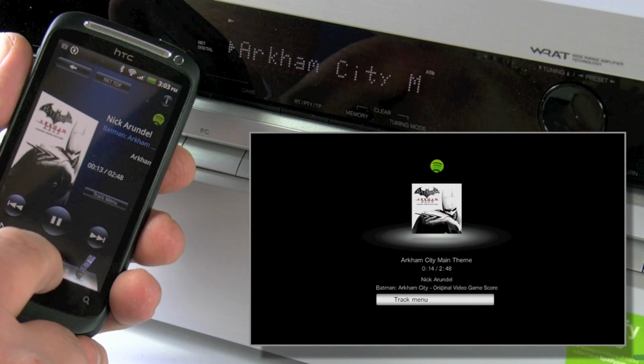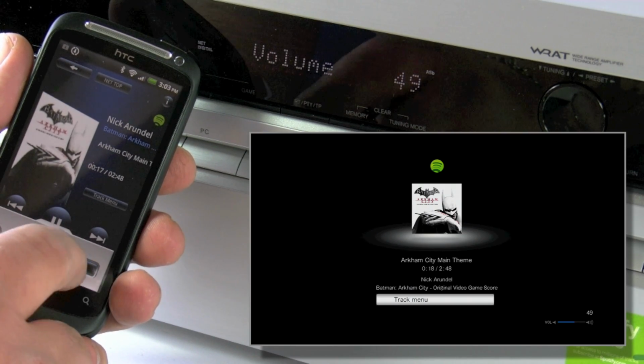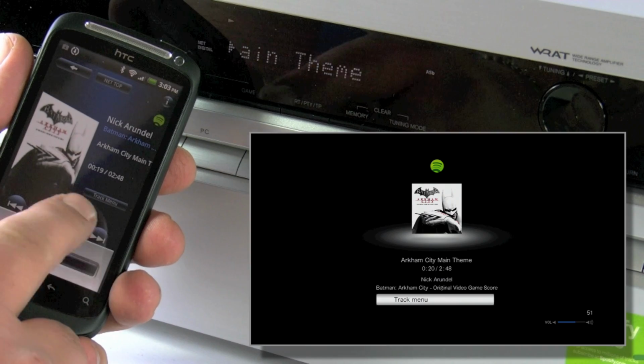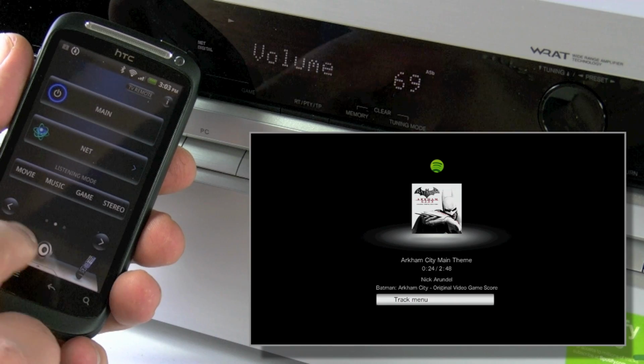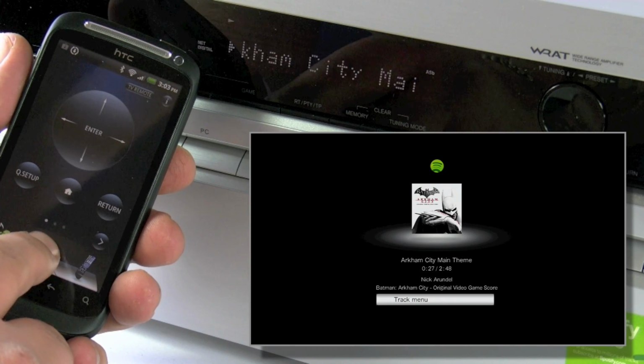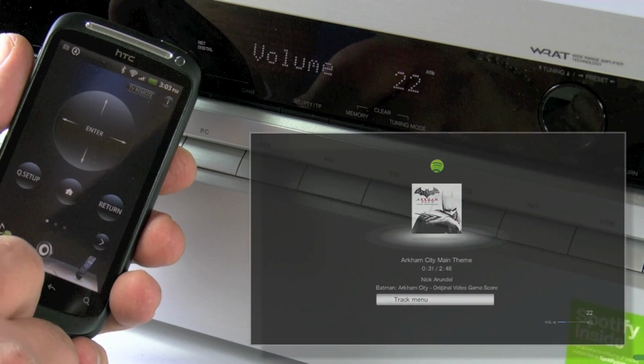Also, I can't forget to mention that all the information that's on the front panel and on the Onkyo app is also displayed on screen. Because you're using the app, it isn't so important to have the screen on, because all the information is given to you directly in front of you on the app.